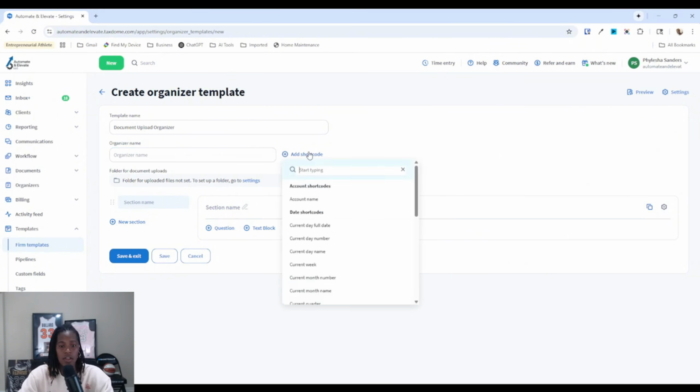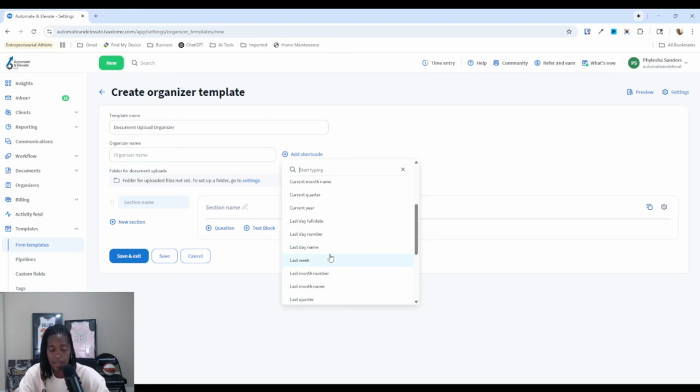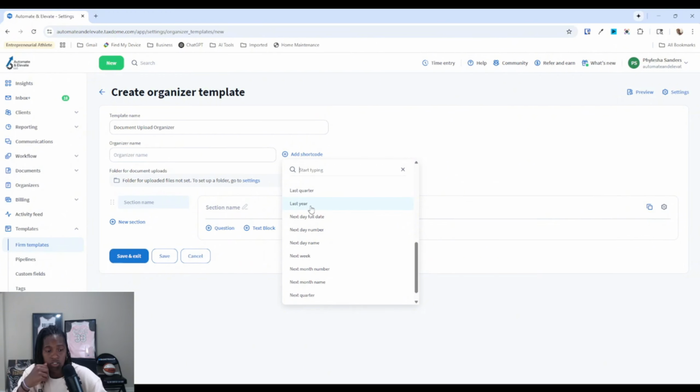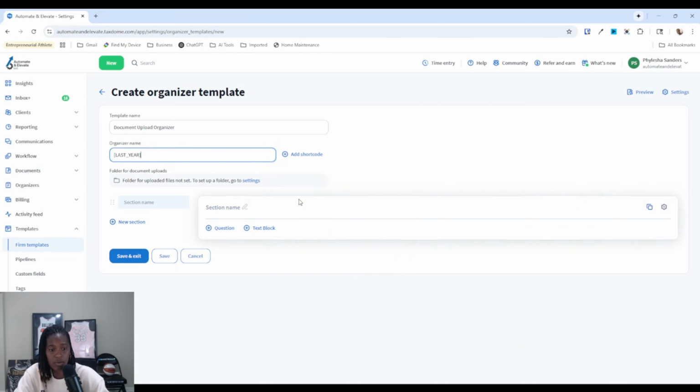What I like about TaxDome is that they have values that will be inputted based on what you select. As I mentioned, I like to put the year in the field. In the tax industry, you always work on the year prior, right? So in this case, I want to do last year.